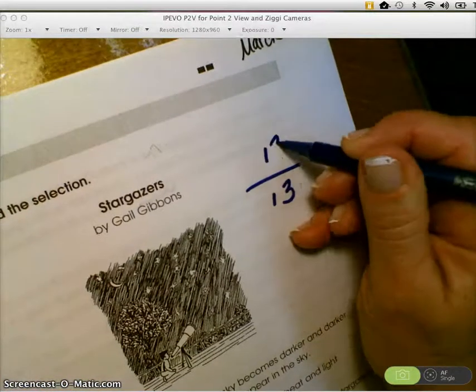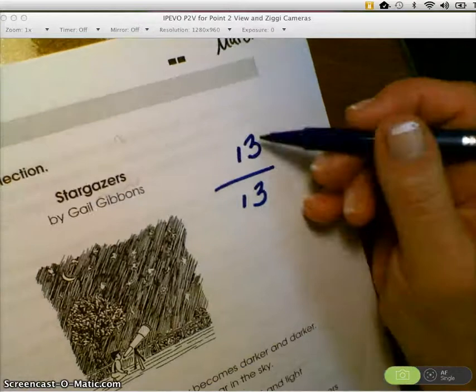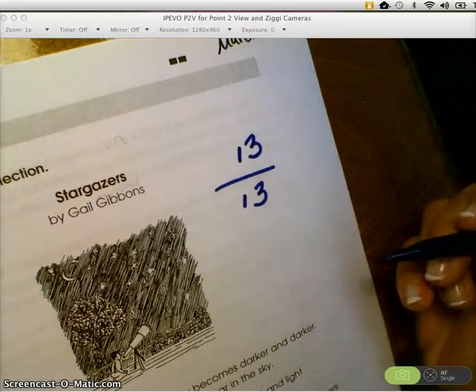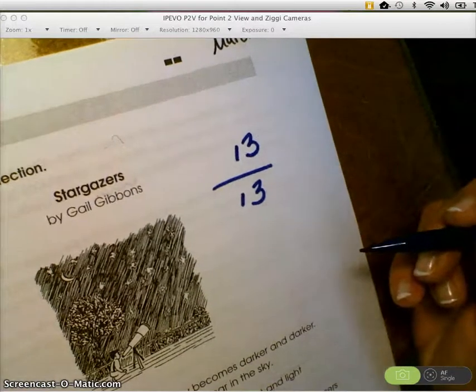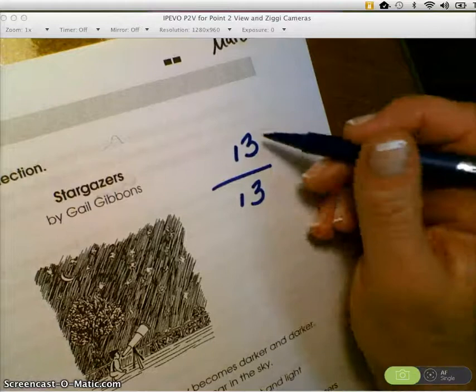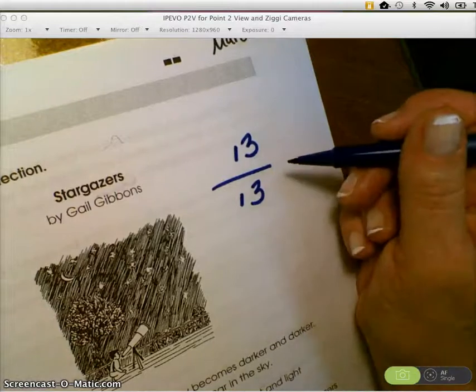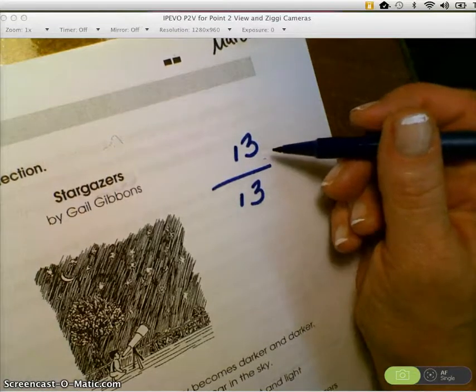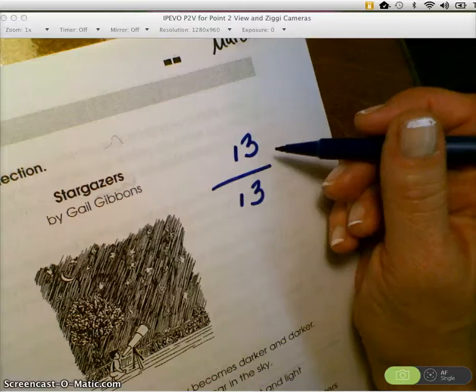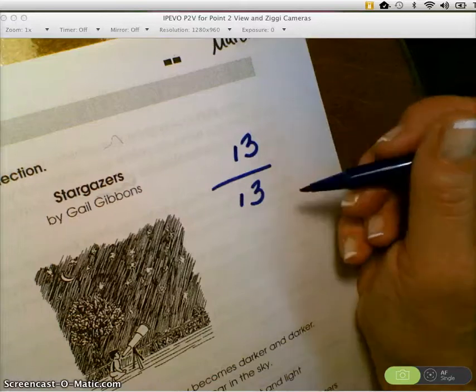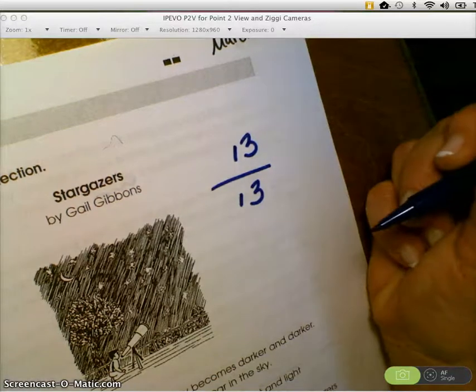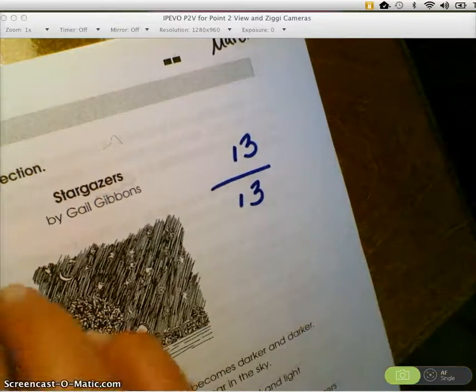I go back to the front. I put my numerator on. Yee-haw! I got a thirteen out of thirteen. What do you need to pass this? You need sixty-eight percent, and I'm not sure how many points that is. I would have to use a calculator to figure that, but I'm going to guess it's about, I'm going to guess if you get nine out of thirteen, you've passed. But once you get your fraction, go check with your teacher, and she can help you figure that calculation. Nice work!